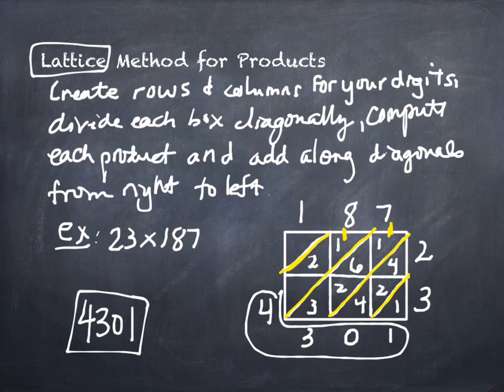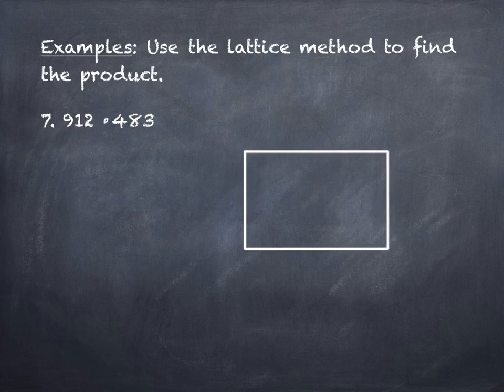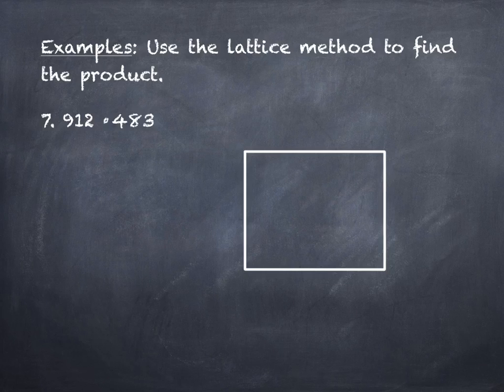So we're going to do one more example, and in this example we're going to do a 3 by 3. So when I create my grid, I actually need it to be 3 long and 3 wide. So I need a little bit bigger of a grid than I had a moment ago. Let's try that again, because it needs to be 3 wide.